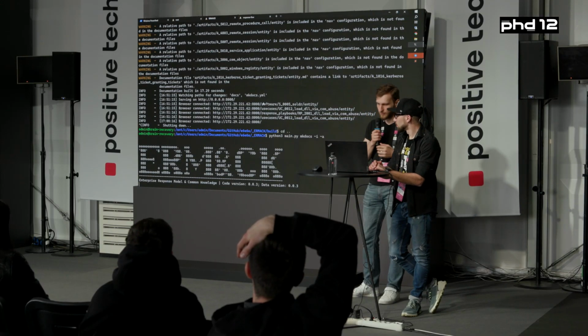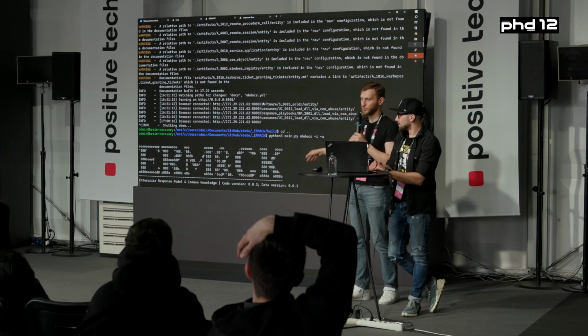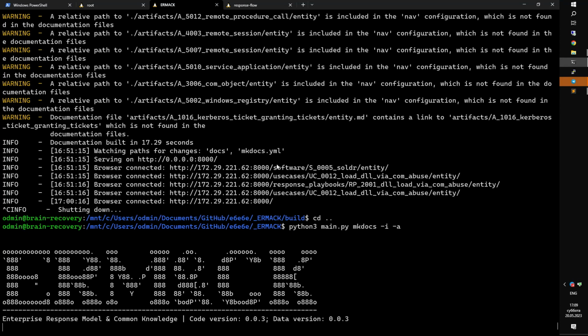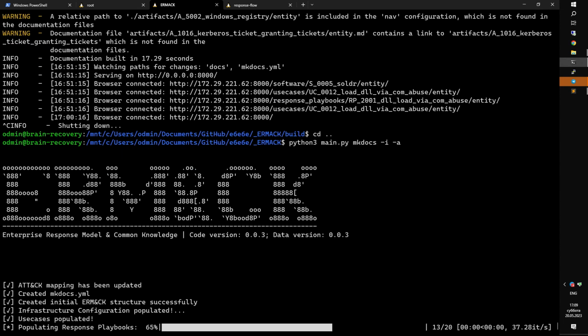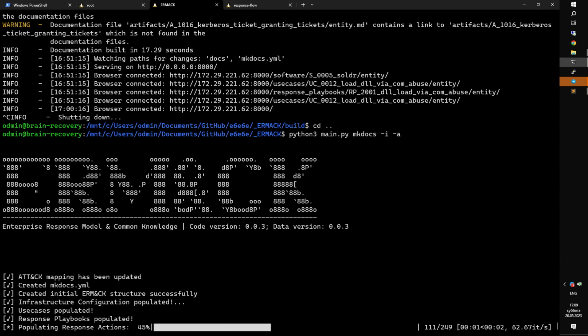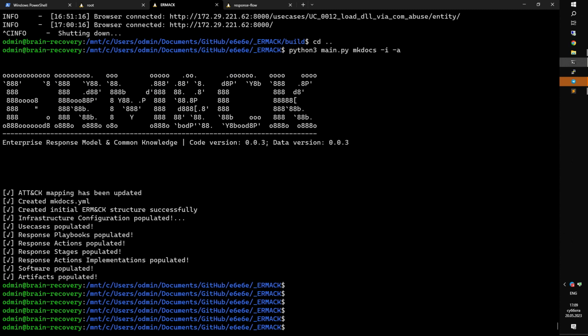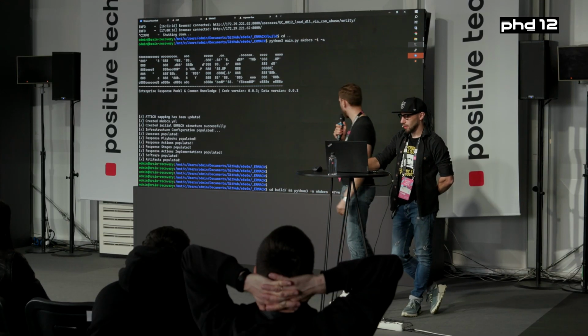It's thinking. Yes, it actually works, it's not asleep. The process is running. It just takes some time. Now the progress bars are running. Now we can see the conversion from YAML to basically the files, which we will see as a website later on.